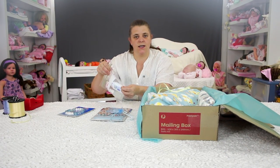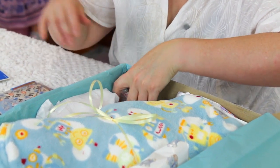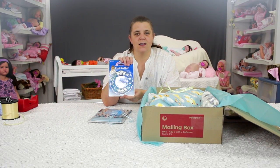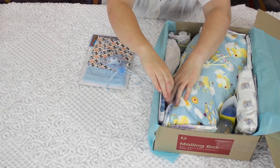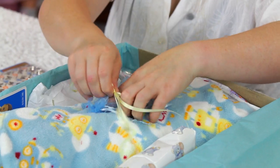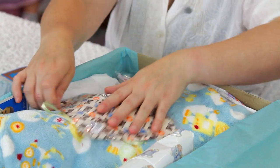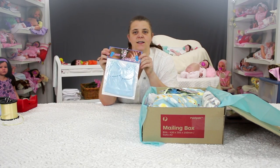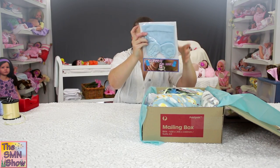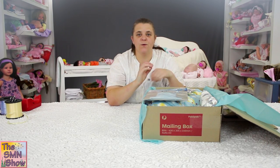Mohair conditioner and the baby powder — I'll put that down in this corner here. His baby rattle, I'm going to put that down the side. And his magnetic dummy — I'm just going to slip that under his tie there so it doesn't get lost in the box. His little scarf or bandana, I'm going to sit that over the top of the dummy to help protect it a little bit more. And his beanie and mittens — I might put those over his little face. Now I've got a little bit more room, so I'm going to put in a few more nappies just to hold everything in the box nice and securely, and then George will be on his way home.